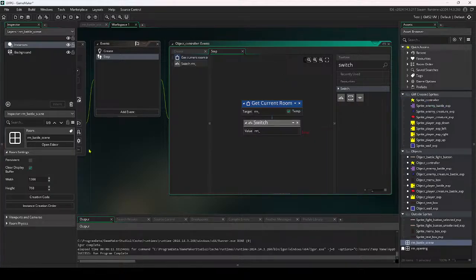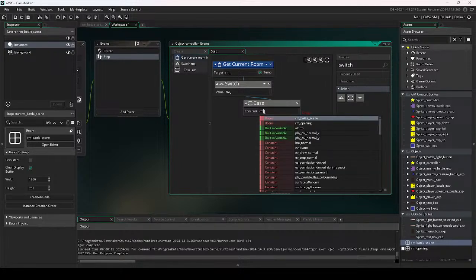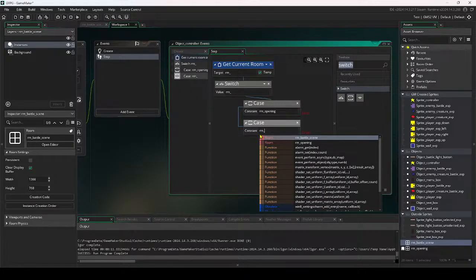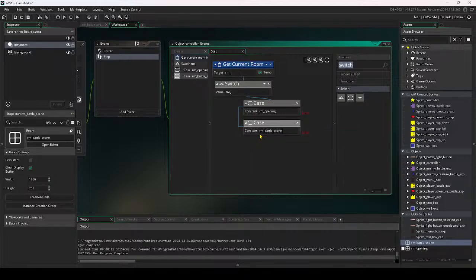Switch, case, constant, rm underscore open. We will, and then case, I didn't know. Oh no, that's right. Rm underscore battle.